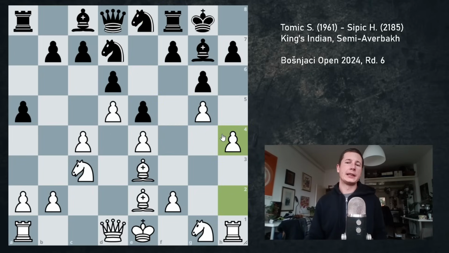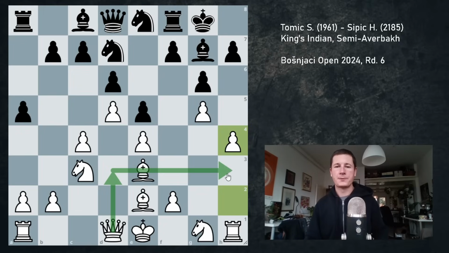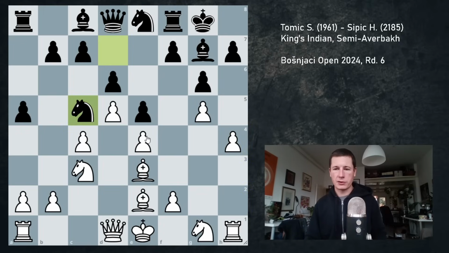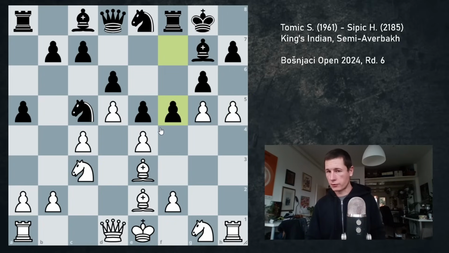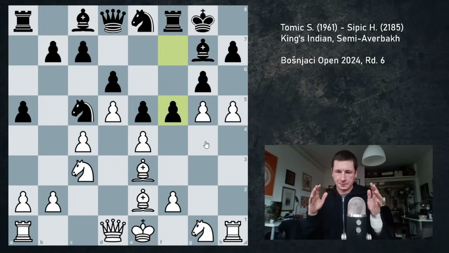So h4. The idea is h5, open up the h-file, get the queen to d3, to h3, and checkmate. Okay, he played knight c5, putting pressure on e4, h5. And here he played f5, which is what I believe you have to play as black. You have to bring this knight back to f6. Now, I've taken on g6, on f6 immediately. I played the gf6. But there's an alternative.